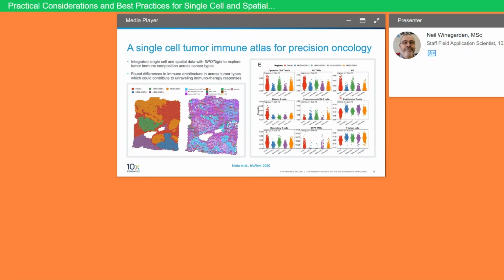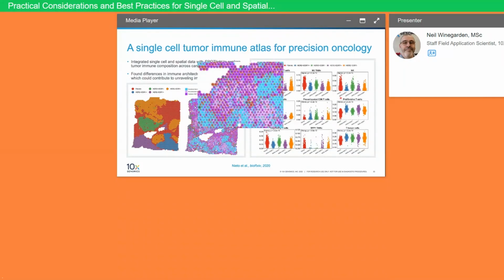In that same panel on the right, you see each spot colored by the overall contribution of the individual cell types. In fact, if you zoom in, you will see that each spot now is represented by a miniaturized pie chart, which shows the contribution of each cell type. This is a wonderful way of visualizing the data and understanding what the component or the contribution is of individual cell types.